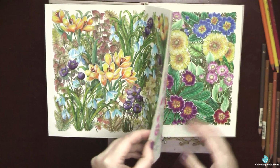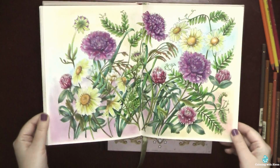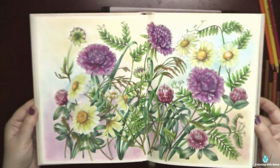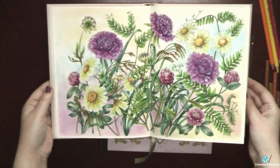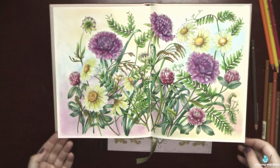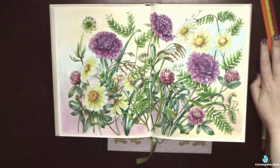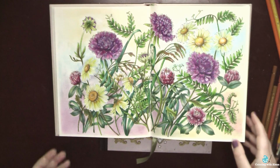The second picture I selected from June. For some time I wanted to color the clover here. Here I mostly used Polychromos. I think that I will publish a speed coloring video at the same time as this review video, so you will be able to see how I did this.